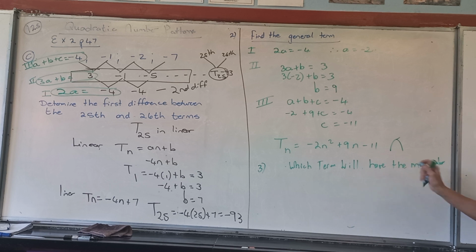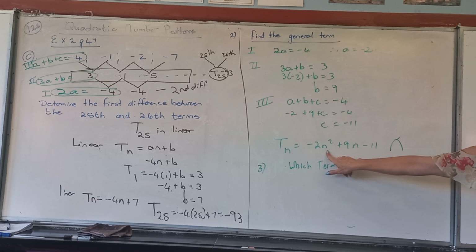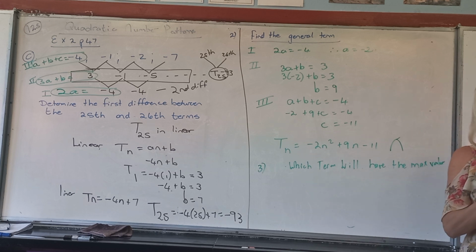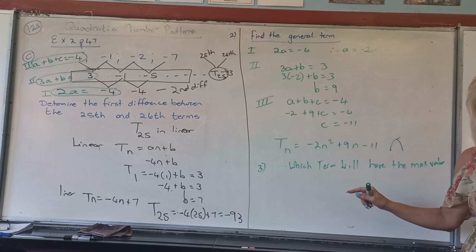This we've done. So who can tell me how will we find out which term? So that means n. I've got to find the n for which this pattern will be a maximum value. How do I do that? Completing the square. Completing the square or turning point. Okay, which one is the easiest? Turning point. Definitely. Are you with me? So let's do turning point. If you've got a choice, you do the easier one.